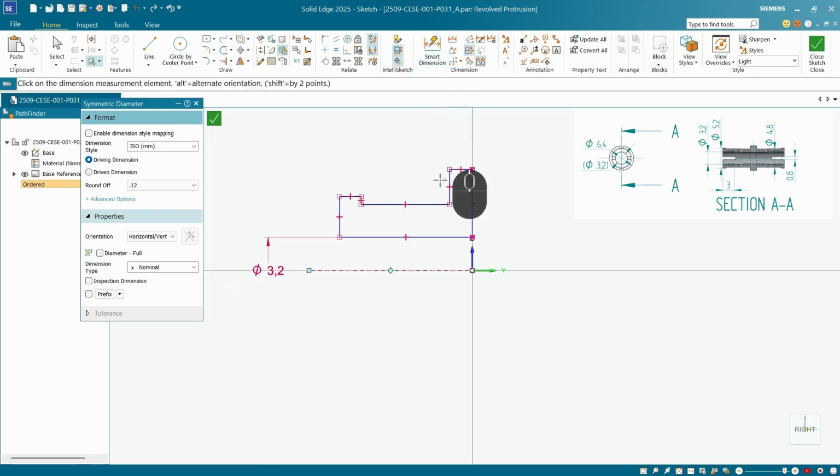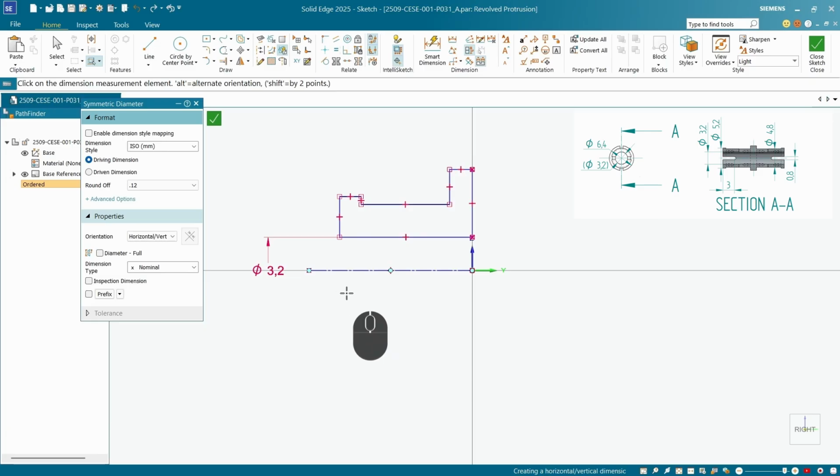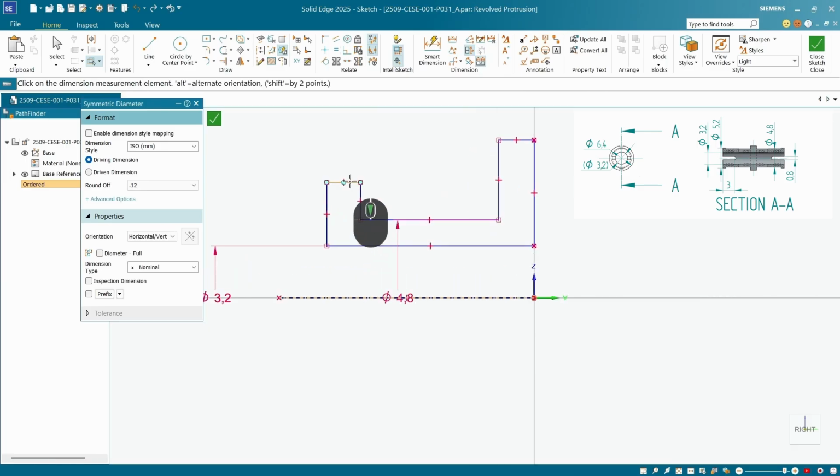And we can do it again, just use the same for the shaft. Okay, so it's reusing the last, so let's go again. I just right click to exit out of the previous selection, click this line, and for the shaft diameter I'm going to type in 4.8 and press enter. For this outer shoulder, again I'm just going to right click to exit and now click on this and click on this. So for the outer shoulder I type in 5.2, press enter.